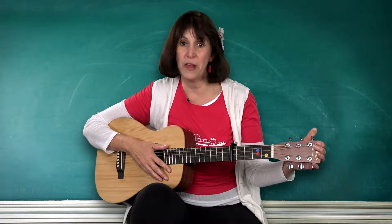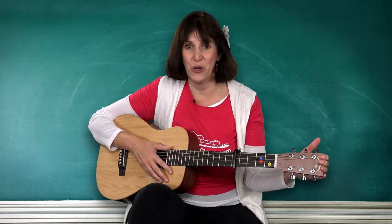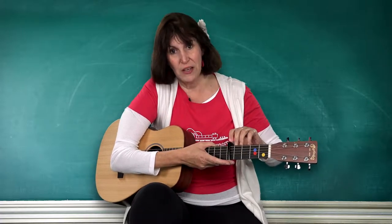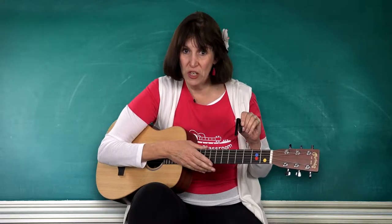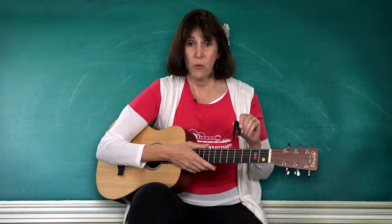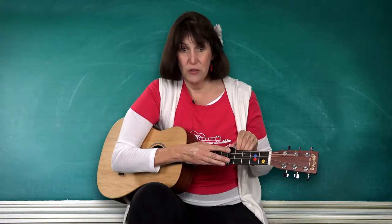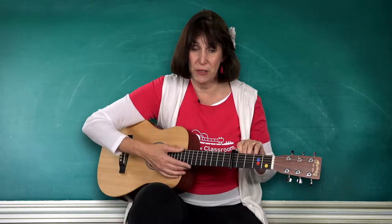Now, you're noticing probably that I've changed to a guitar. We love guitars. And guitars and ukuleles work beautifully together in open tuning. So this guitar is actually tuned to open G, but I've got this handy capo on here. So if I take the capo off, the guitar is tuned to open G, which is a low. And if I sang it down here, I'd be going, everybody, let's wake up. Well, that's okay if you have a lower voice. But if you're a little person, you need to sing it higher. And now my guitar is going to match the ukulele pitch.